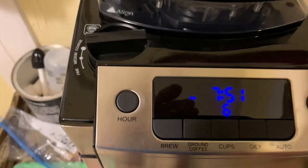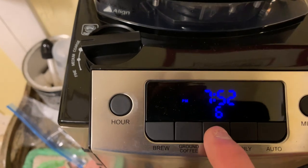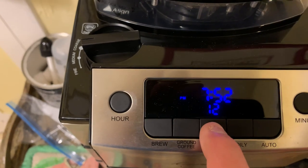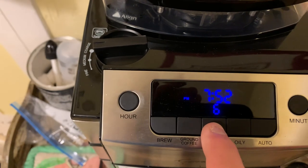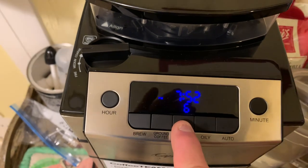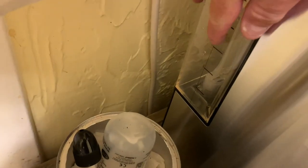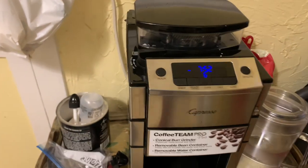Whenever you're ready to brew, if you're making six cups of coffee, you keep this on six. This is a grinder setting for the cups — it goes up to 12 cups. Right now I'm doing six cups of grinding the beans and putting eight cups of water in the reservoir back here. You can remove the reservoir, but I leave it attached because I use filtered water only. It's nice to be able to remove it and wash it, because I could not do that on my older Capresso machine.